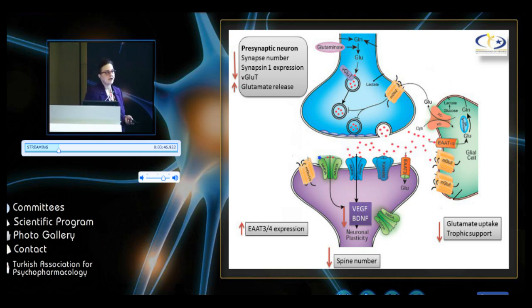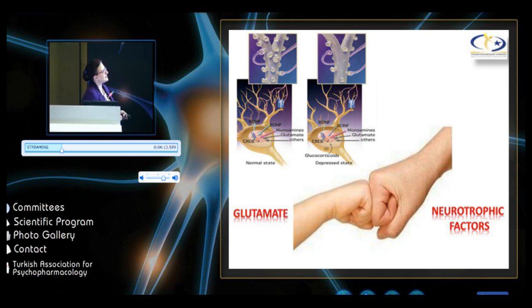In neurotrophic support, neuron survival and strength are provided by the trophic support, and this trophic support goes down, and excitatory amino acid pumps are also increased. Glial cells are also involved in this process. Glutamate uptake goes down, and the trophic support also goes down as a result of this. The glutamate change is parallel to a monoaminergic efficacy decrease and trophic support decrease. In parallel to this, different from healthy people, there is less synapse and less strong synaptic connection.